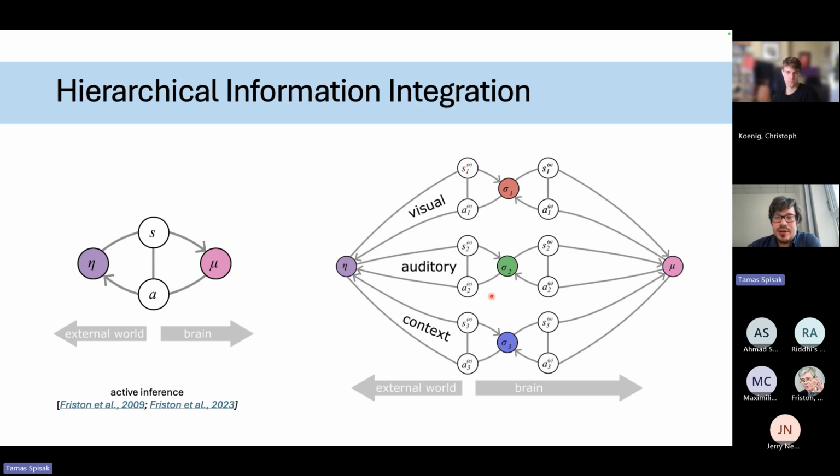So as a next step, I will assume that eta itself is not directly accessible. We can only access certain aspects of it and only measure those. So we have to build up this hierarchical structure where information from these distinct sources is first inferred by lower level states, which I denote sigma. And then these are integrated in the high level integrator node, mu.